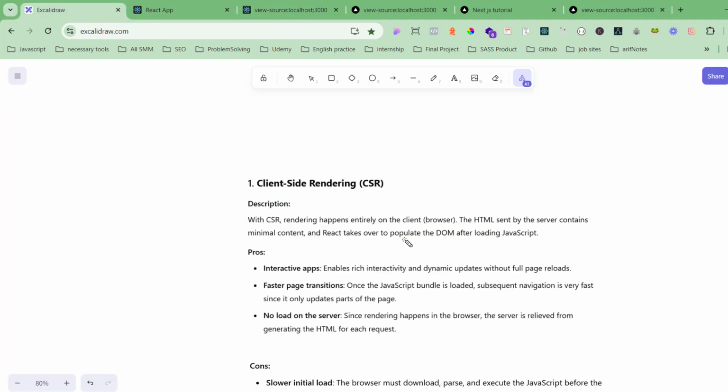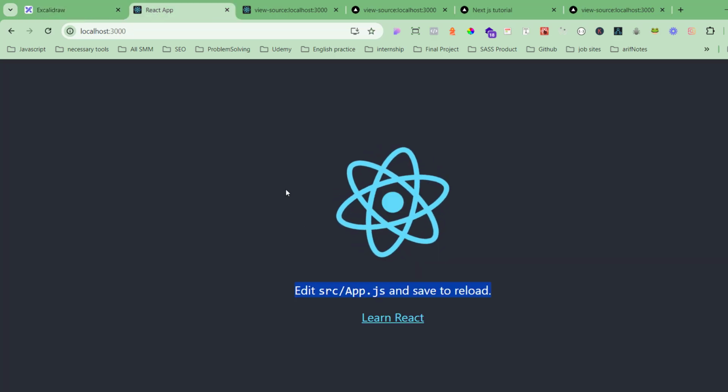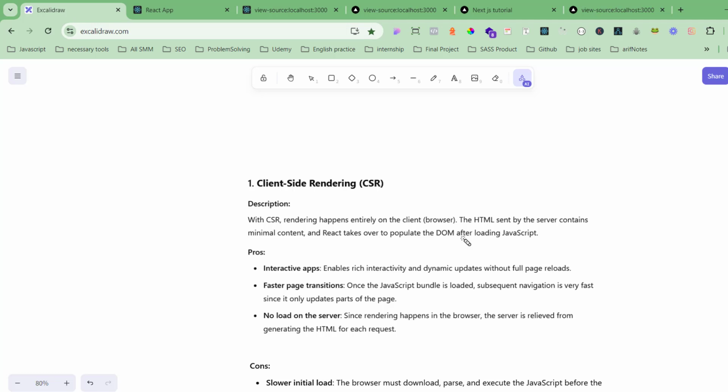Later JavaScript is downloaded and then React takes responsibility for creating the DOM after loading JavaScript. So the Google crawler comes and gets nothing, no adequate information needed for indexing the page, which is needed for SEO. So SEO performance is compromised.